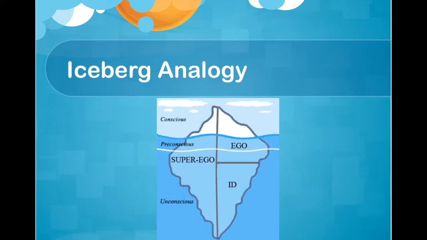He teamed the personality up with the idea of the mind and said that the different areas of the personality lie in different areas of the mind. And he used what he called the iceberg analogy. So what you've got at the top here is obviously the area that's visible. So in terms of the mind, it's what we're conscious of, so that's the conscious. And actually, we've got the ego, so that's the part of you that's accessible. It's the part of you that you would be aware of, that you would probably identify as yourself or personality.